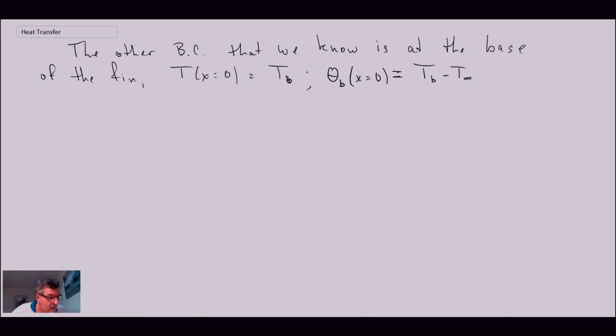So with that, I'm not going to go through the math, but I'm going to give you the results in a table for all 3 cases: that of an infinitely long fin, that of convection from the tip, and that with an insulated tip. So let me write out all of those. And when I do that, I'm going to give you 2 values. One is going to be the temperature distribution, and the other is going to be the fin heat transfer rate, which will be evaluated at the base. It basically tells us Q leaving the base, and that gives us the amount of heat being removed from the surface.